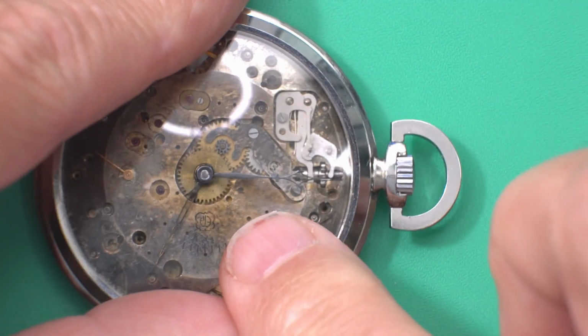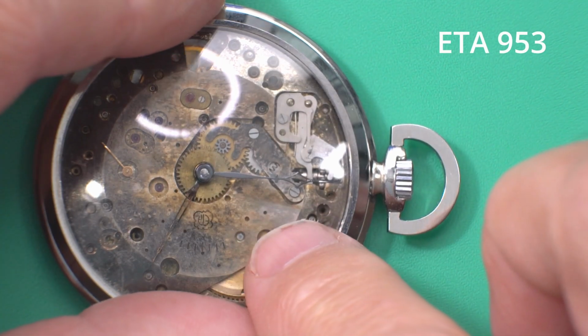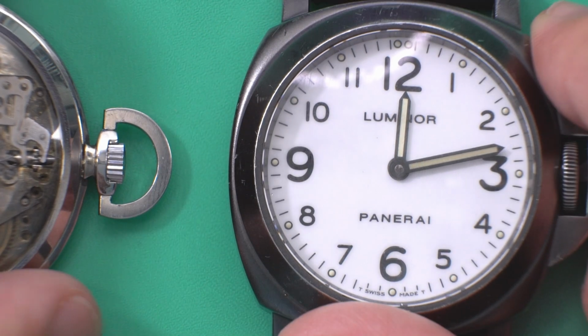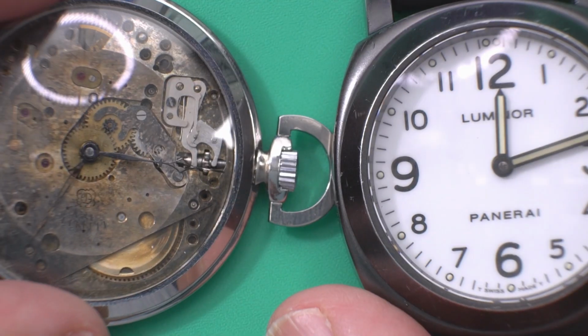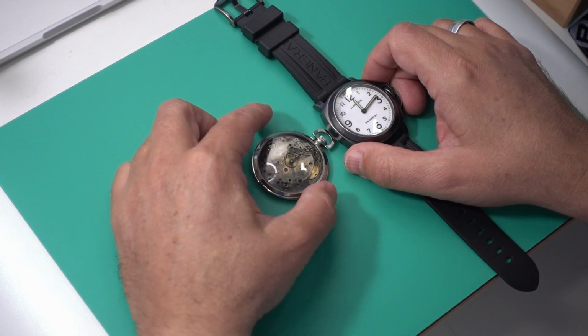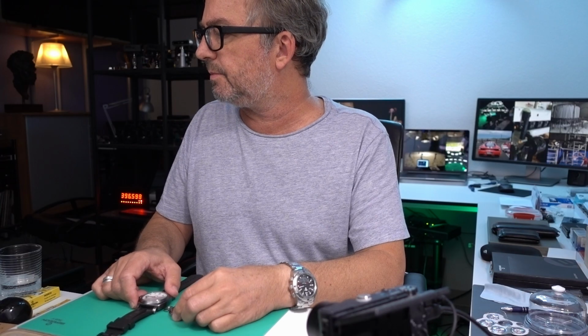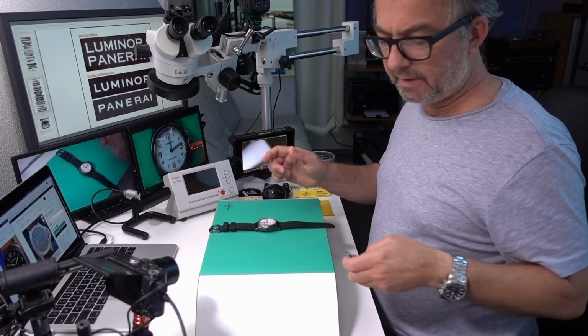Anyway, this is an ETA movement. I forget the number, 952 or something like that. They're probably very similar under the dial. So it should be fun to get this going.